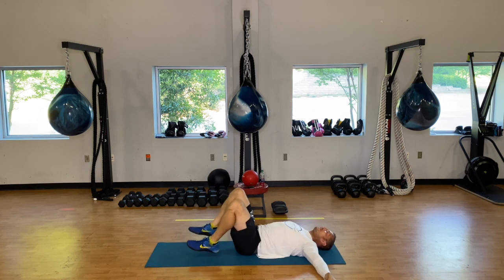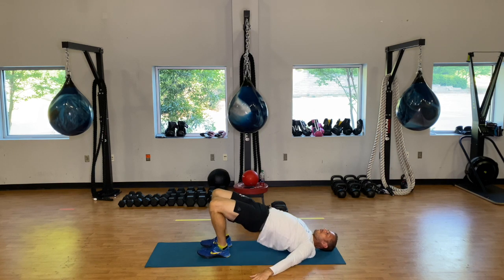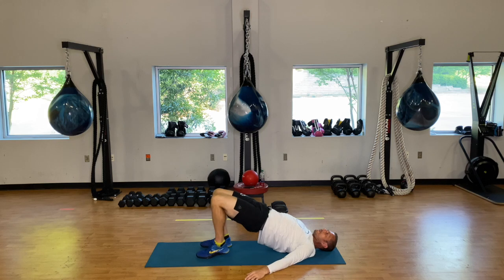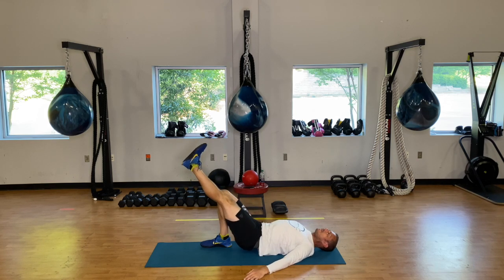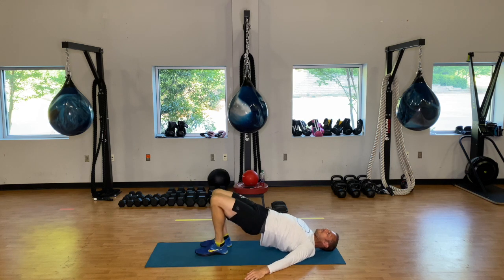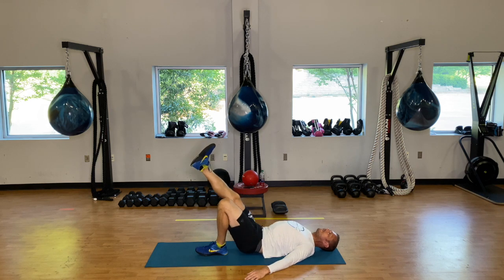And then bring those feet underneath your hips, or underneath your knees, sorry, closer to your butt. Drive the hips up. So we're gonna do 5 hip bridges here. Hold that 5th one at the top, extend the left leg out, slowly lower down and up 5 times on the right leg. Set that foot down, extend the right leg out, slowly lower 5 times here.